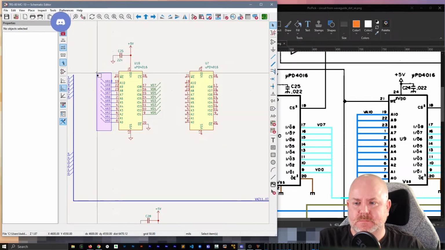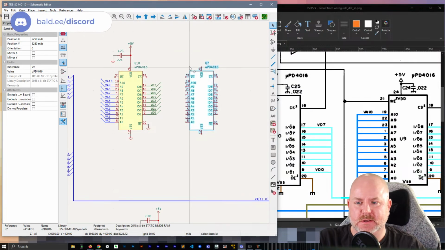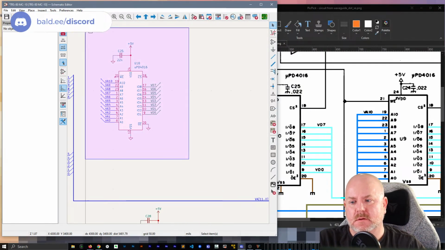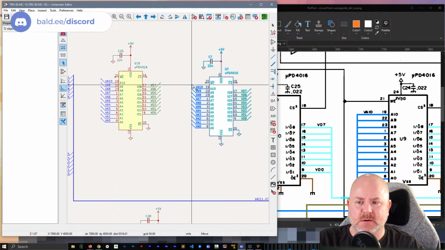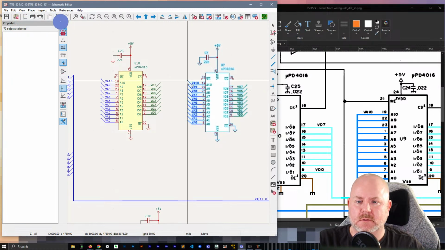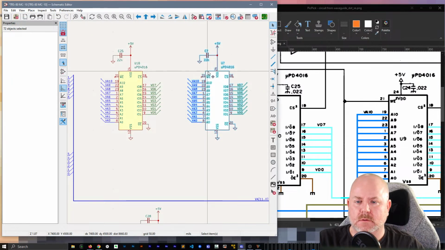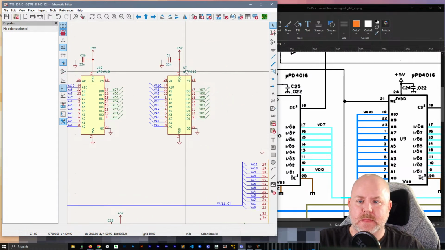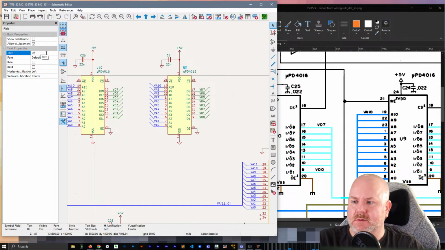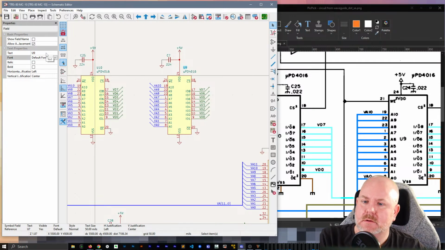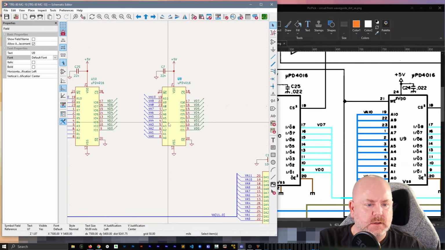Well, here's what I should have done then. Just copy and paste this whole thing. All right. And then let's come over here and U9. Because that's 0 through 10.